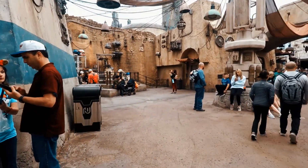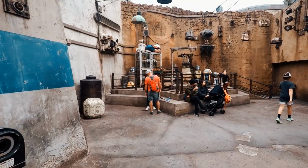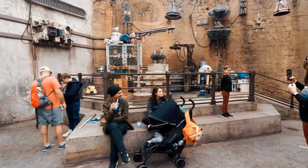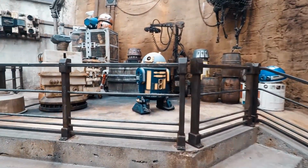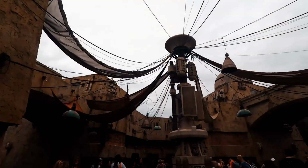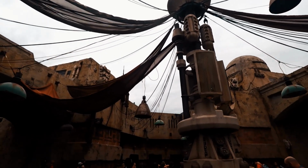Around the corner is a little nook that is my favorite kind of sit down and rest place. It's kind of a little droid platform. Now these droids move around. They'll take them and move them overnight and put them in different places, and that's kind of cool. I like that. Just the little nuance that makes it real. I love this piece here. That's why I come in this way.